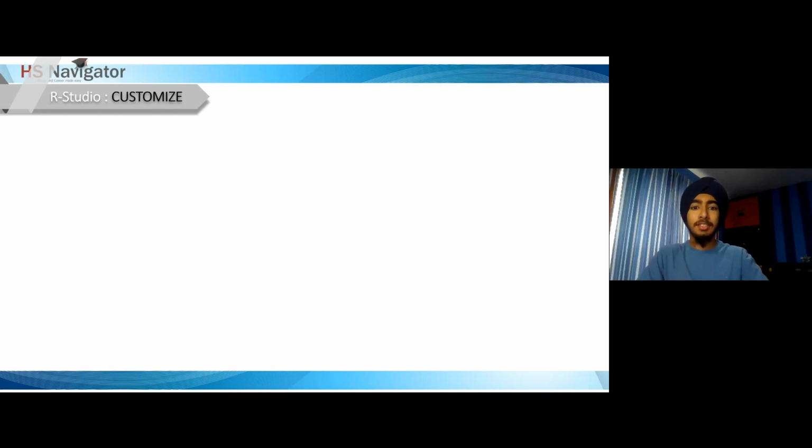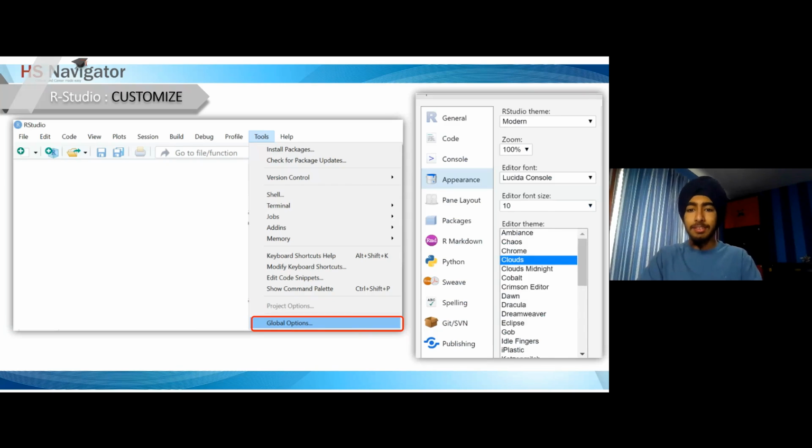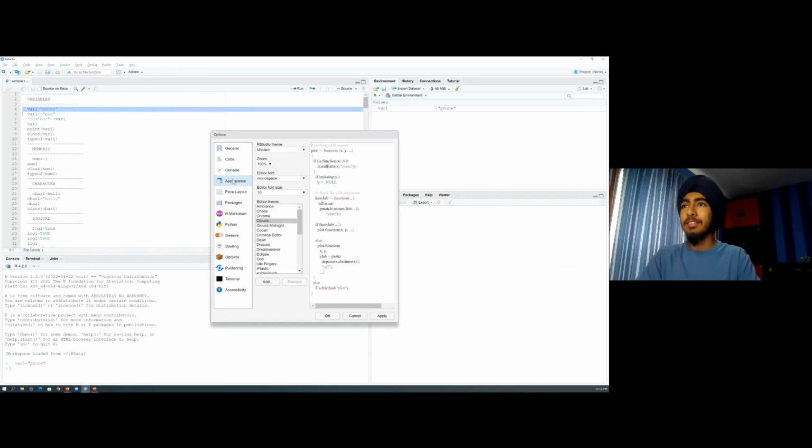And it also has some customization options. So if you go to Tools, Global Options, you can change the appearance. So for all you guys who like dark mode, I'm a dark mode person. I feel like I only like dark mode in most of my applications. You can do that. Basically, you just have to go to Tools, Global Options, Appearance. You can change a bunch of things. You can change your font. You can change your font size. I can make my font size a little bigger for you guys if you need.